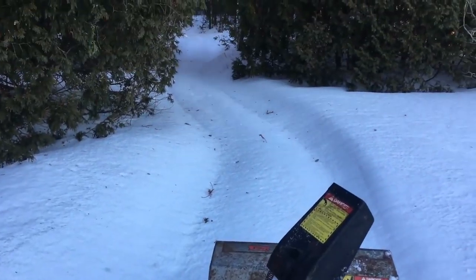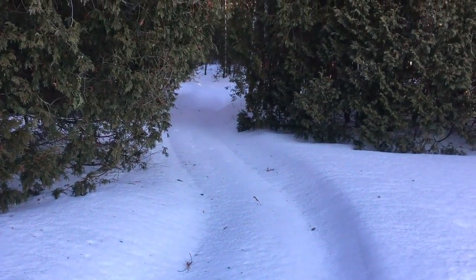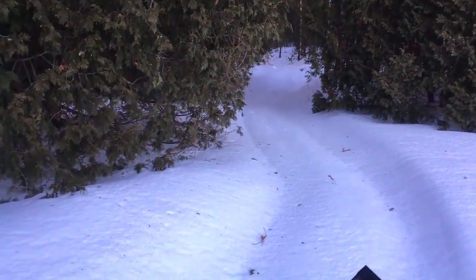Not too bad. This hasn't been blown before, just driven over many times with a four-wheeler. So it really is hard going, but it's done an okay job.